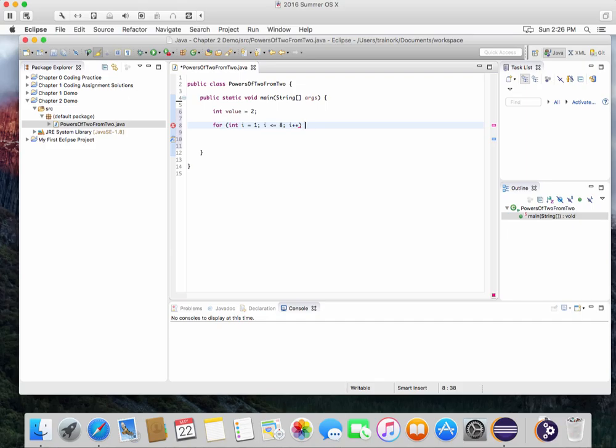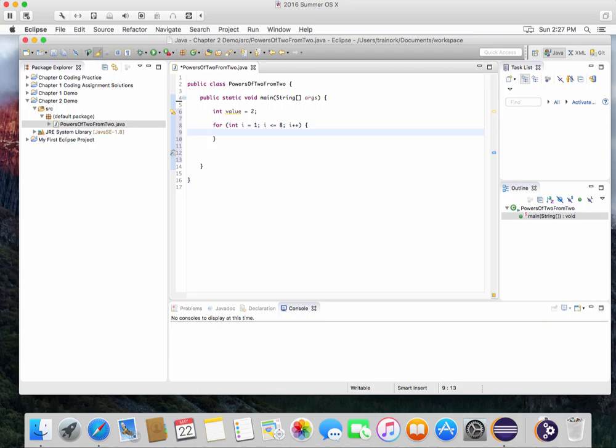And let's put curly braces after it. So we start the curly brace on the same line, put the opening curly brace there. And when we press the enter key, we get not only a new line, but it generates the closing curly brace. So what's going to go on here?